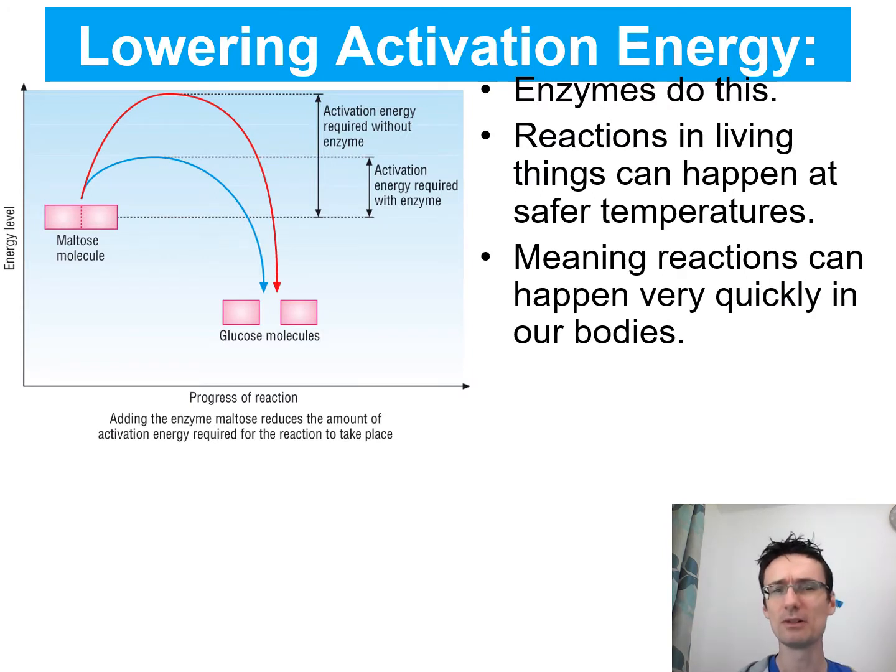So we should know, and I'm not going to go over it anymore, but here's an example of a graph showing you how enzymes work. If you had no enzyme, the activation energy would be the red line there, which shows you need a lot of activation energy. With the enzyme for the hydrolysis reaction breaking maltose into 2 alpha glucose molecules, you would have the blue line. So you've got this difference in the amount of activation energy that is needed, and that would mean the reaction happens a lot quicker, and it also means there are less energy requirements.